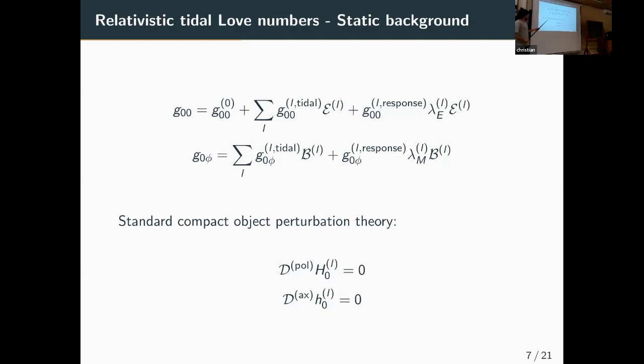So when we apply standard black hole perturbation theory, we basically obtain two master equations, one for each parity sector of our metric perturbations. In this, the polar, or even, sector of the metric has a direct analogy with the tidal Love number of Newtonian gravity. The axial, or odd, magnetic sector, they're all interchangeable, has no direct analogy to Newtonian gravity. It's basically a new type of tidal Love number that we find only in GR. And by solving these master equations, we can obtain the perturbations to the metric. We can reconstruct the metric basically.